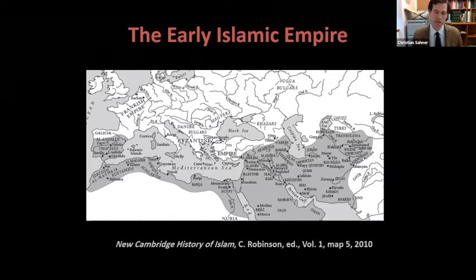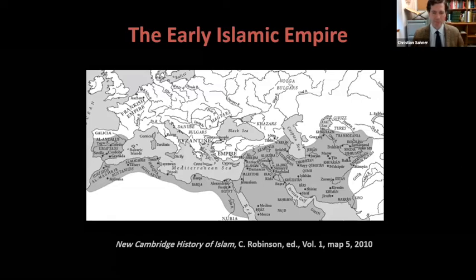And the subject of the lecture is basically to explain how the creation of an Islamic empire, the creation of an Islamic polity that, as you can see on the screen, stretched from the Atlantic Ocean in the west all the way to Central Asia in the east, how that Islamic empire, which at the beginning had relatively few Muslims, came to transform into a society that not only was an Islamic empire, or rather a collection of Islamic empires the further in time we go, but also the societies within the borders of this empire and within the borders of those successor states also became predominantly Muslim. So that's the story I want to talk about today, and hope to give you a bit of insight on.